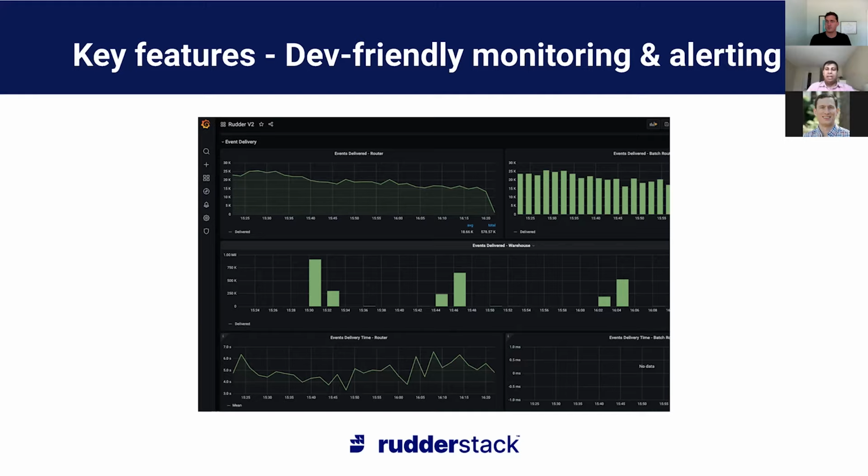Again, a very obvious thing when you're building for developers, but a lot of our competition doesn't do that because they are not selling to developers. They are building for the marketing persona. The marketing people don't come to Grafana, so they would rather have that data in one integrated UI as opposed to the tools developers prefer.